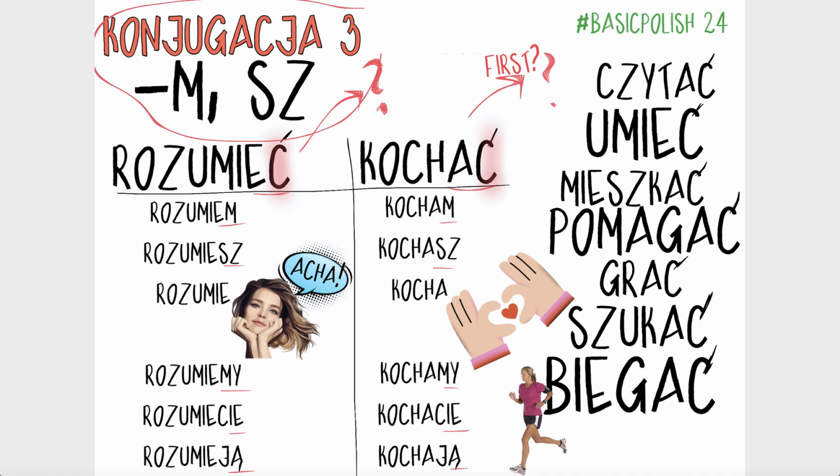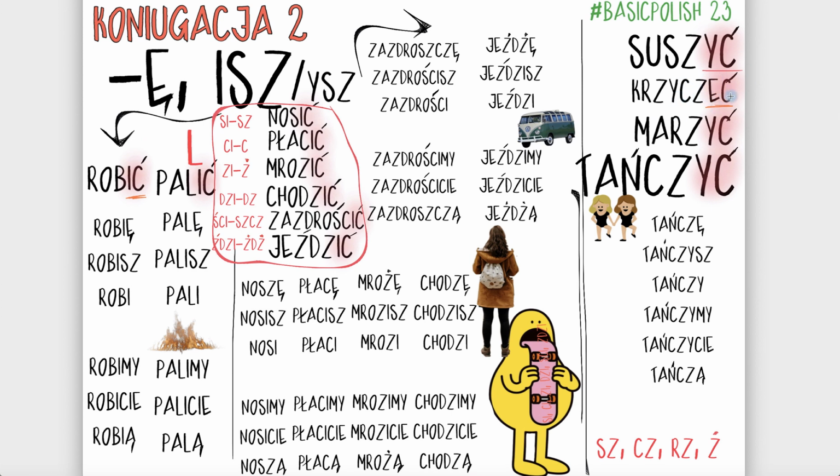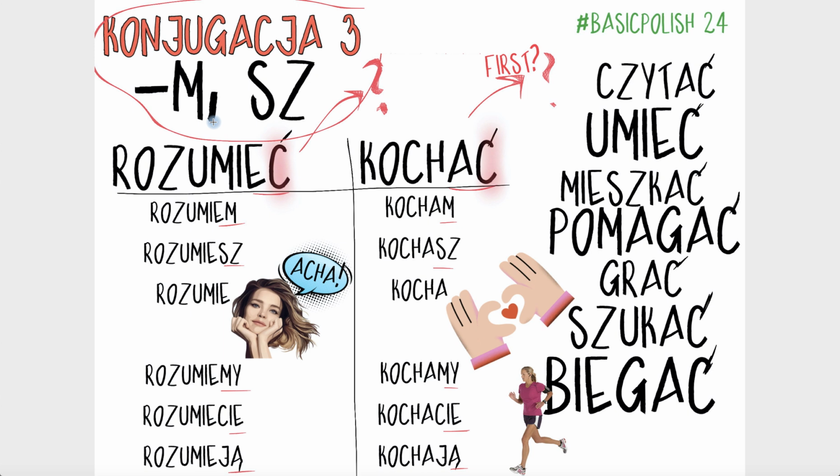So you may understand now why I said look a little bit beyond just the ending. Look at what consonant happens to stand before the vowel, before the ending, right? So if you see ch, sz, rz, you will then know, okay, that's the pattern that Moni explained in lesson 23, right? When you see the verb rozumieć, you will know, okay, she asked me to learn that verb by heart together with the verb umieć and to learn that this is the third conjugation. So my point here is, don't just look at the ending only and think, yeah, that's definitely this type. Always investigate a little bit more, okay?